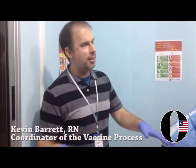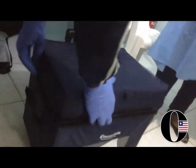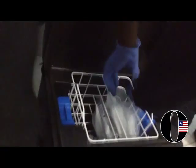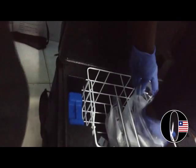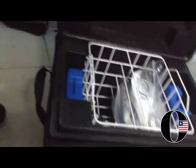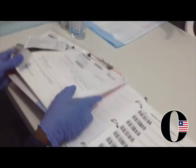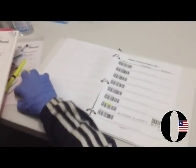I've been assisting with coordinating the vaccine process and making sure the staff here feel comfortable with the protocol. We bring the vaccine here in the cooler so it stays at the correct temperature. He's going to take one out at random, so no one knows which vaccine or placebo is in which syringe. We have a labeling system that allows us to track the vaccines, but we still don't know who is getting one.